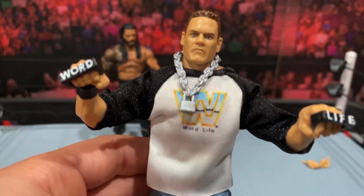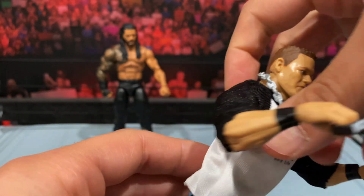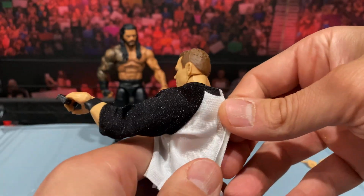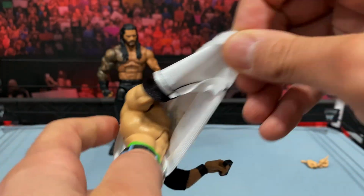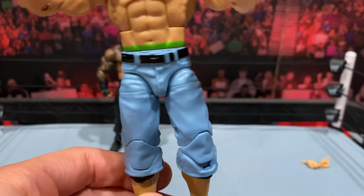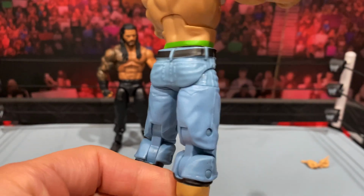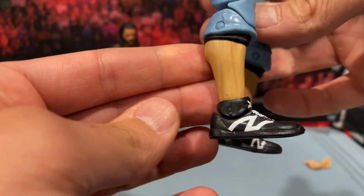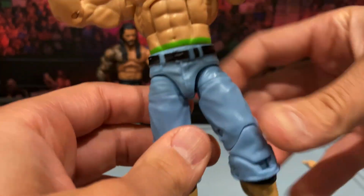The chain with a lock on it. Again, this is pretty much, I want to say, kind of a repaint of the Decade of Domination, just with, I think, better accessories for sure. So removing the shirt, you can see he's got the standard jorts with green paint around his waist. He's got the black shoes with the white laces going through it.